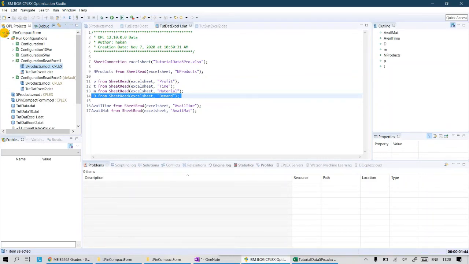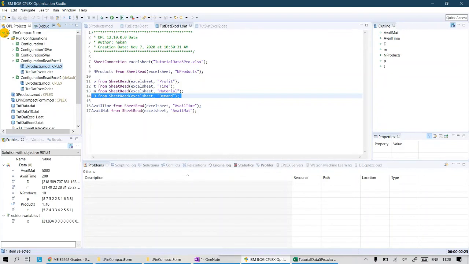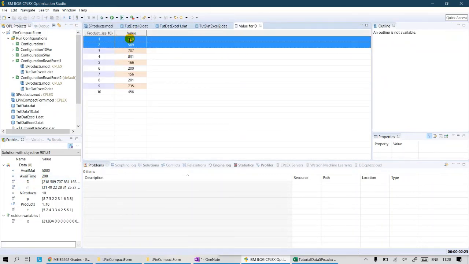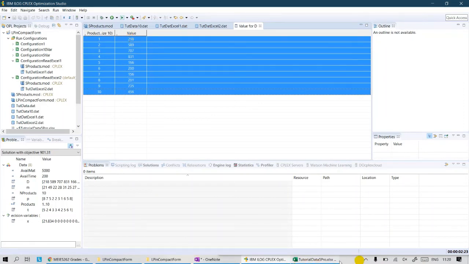Now let's consider another example. By the way, when you are reading the data from Excel, it's important to see if the data is read correctly. For that reason, after solving the model, go here and check available material. CPLEX read it as 5000, available time as 200, and go to D, and as you can see, these are the values read by CPLEX.